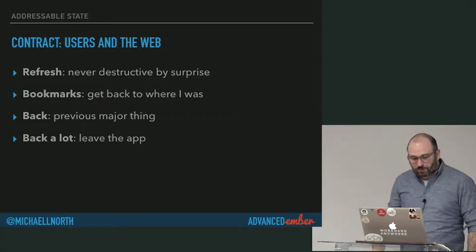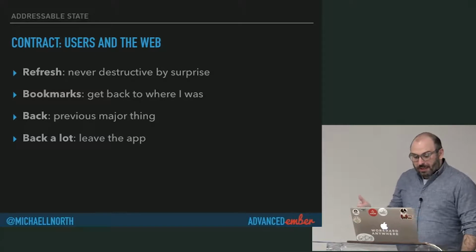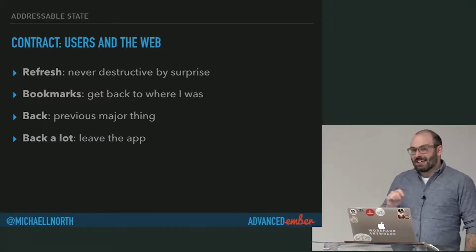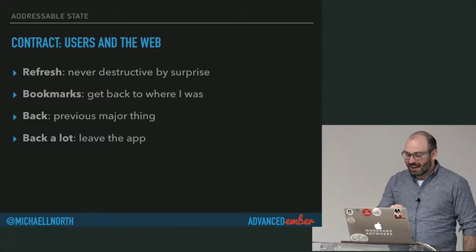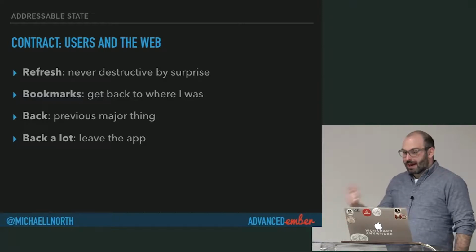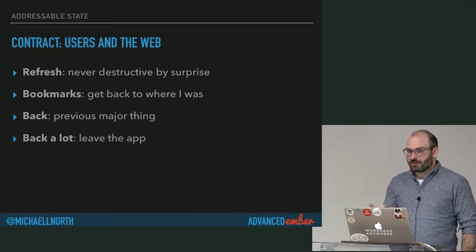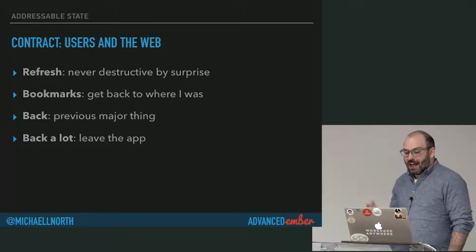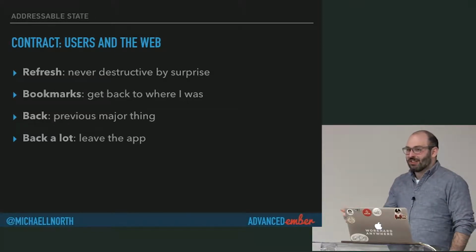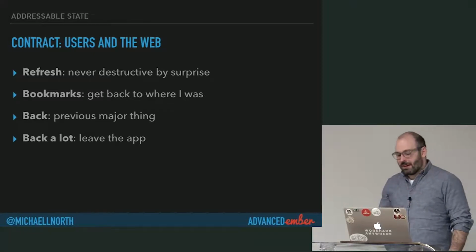but no way to quickly get back to a particular pizza that you wanted to order. And with respect to the back button, and this is something I see in a lot of Ember apps mishandled, the back button should take you to the last major thing that the user was looking at or working on, and clicking the back button a lot should eventually get you out of the app.